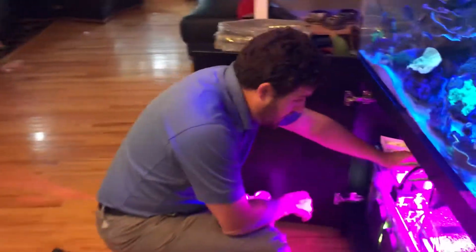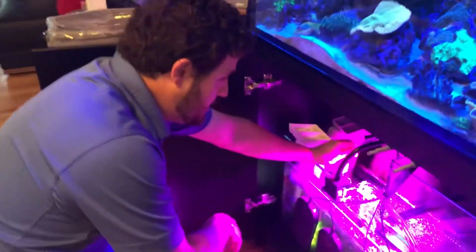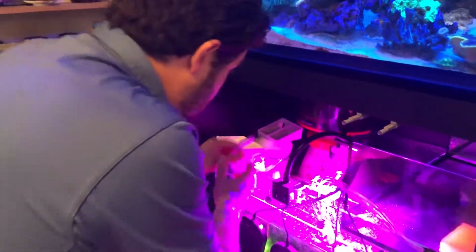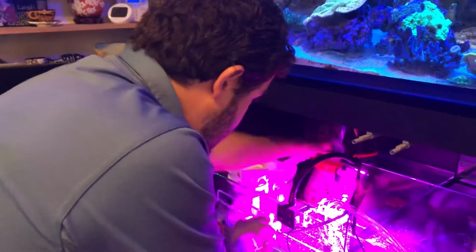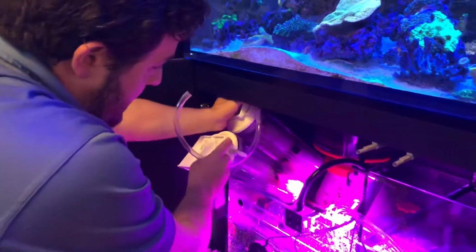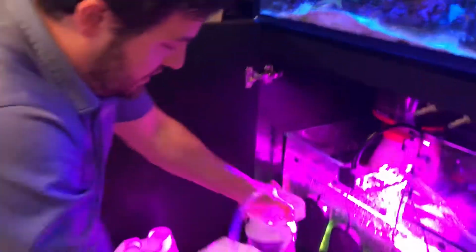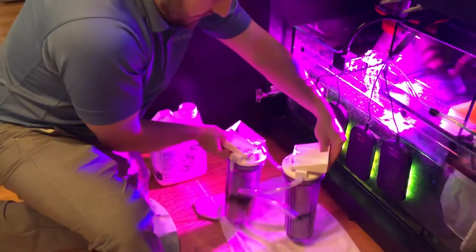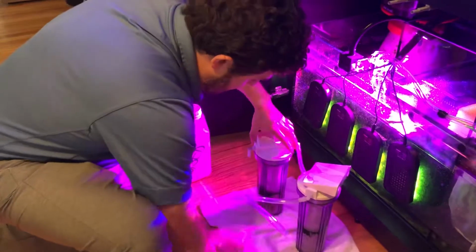Okay, this is how I change the CO2 scrubbing media. I pull the tube off of the skimmer inlet and simply slide both of these containers up off the glass. They just sit there resting on this tube here. And then I empty the media.